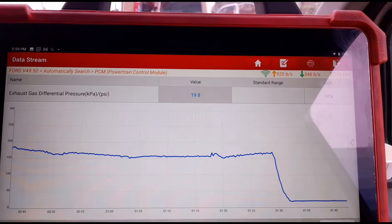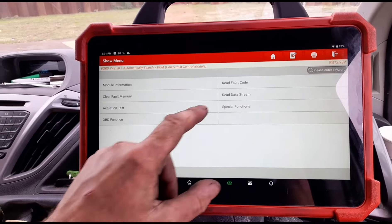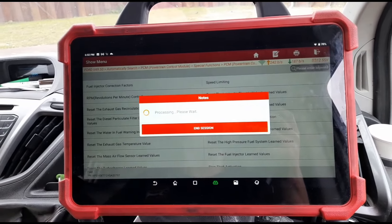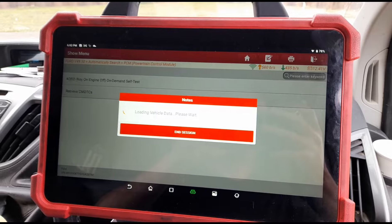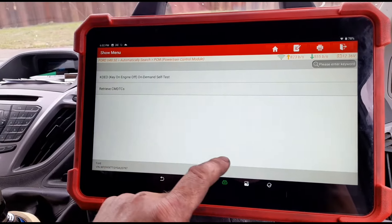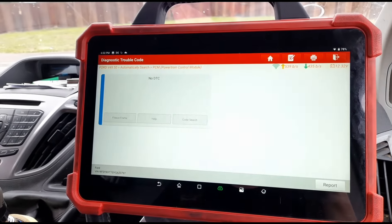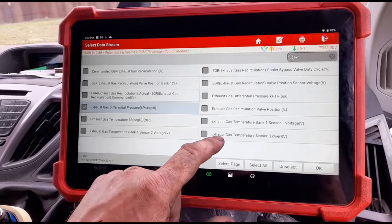Let the revs go for a minute — idle is now around 20 so it's still being slightly stubborn, but it's only been a minute or so. We'll take it for a little run, clear the codes, go to power control module and reset the particle filter learn values. Now if we come back in and read the fault codes — we clear them and this time they should stay away.